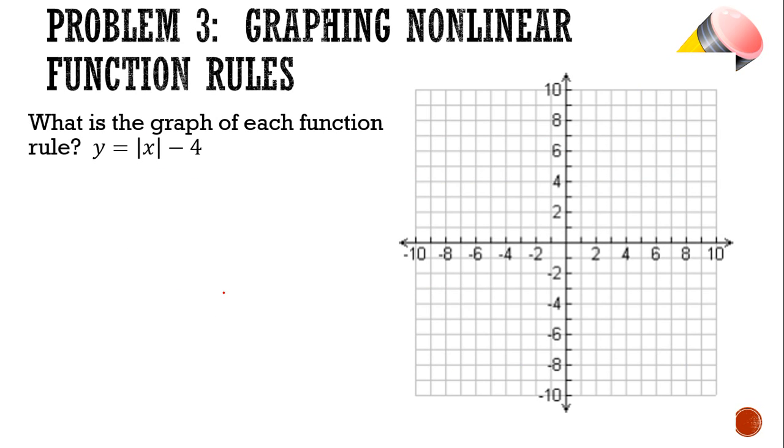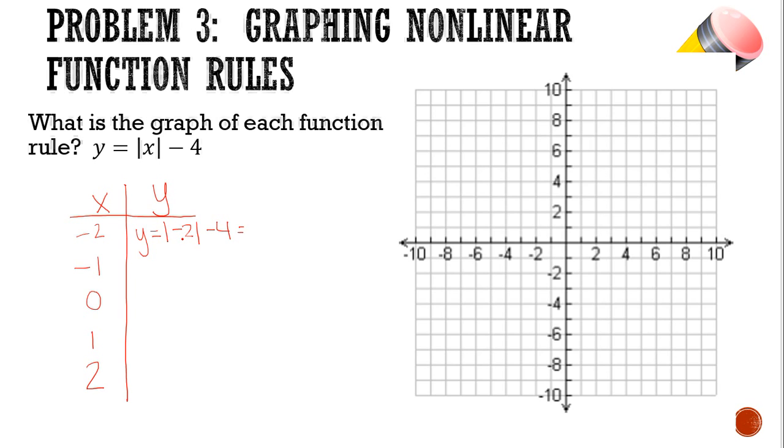Let's graph some nonlinear functions now. So they want me to graph absolute value of x minus 4. So I'm going to make myself a t-chart that looks like this. I'm going to have an x and a y. So if I plug in x, I'm going to do -2, -1, 0, 1, and 2. Just so I get a nice graph on this. So I'm going to plug this in. I'm going to get y equals absolute value of -2 minus 4. Absolute value of -2, if you remember, absolute value makes anything positive. So I'm going to get a positive 2 out of here. So I'm going to get 2 minus 4, so that's going to give me -2.